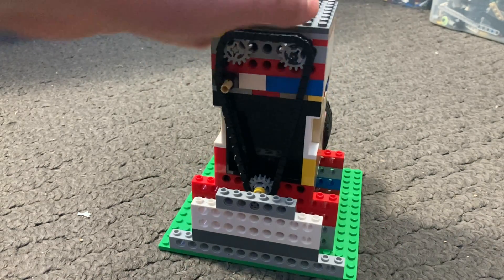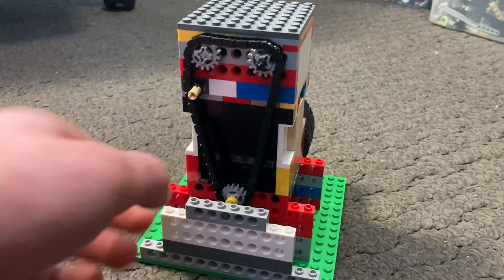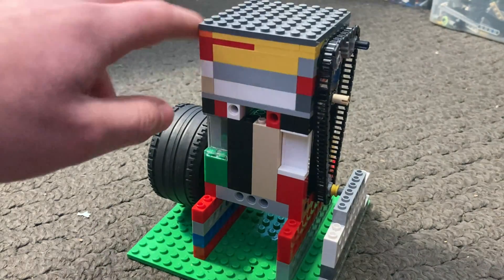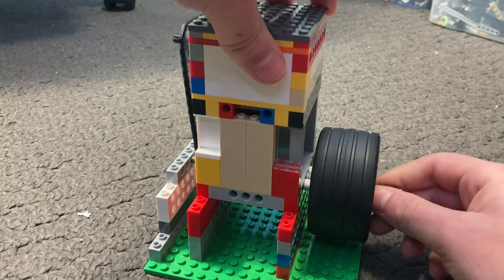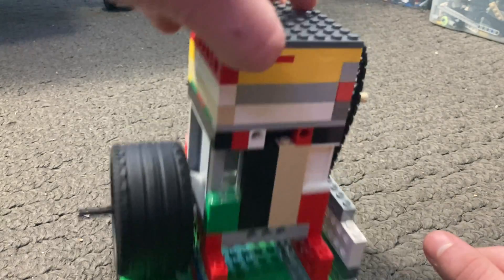As I'll spin it around for you, you can see it has a chain driven valve system — I'll get to that in a second. Here's a 360 view of it. As you can see, the intake and exhaust can also be switched around, so you can actually run this in both directions — all you have to do is swap the intake and exhaust.